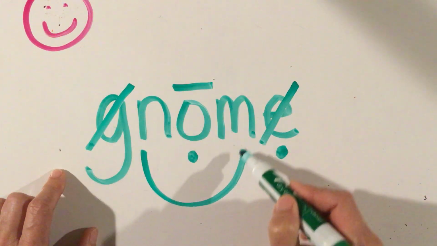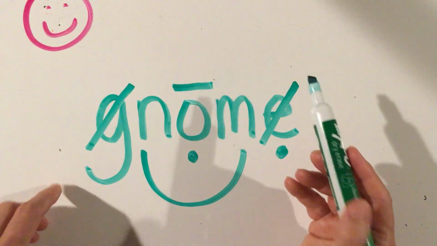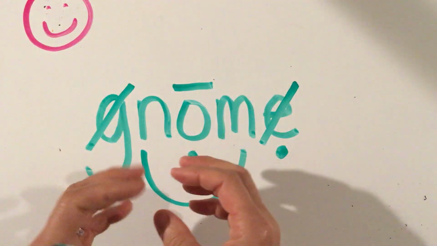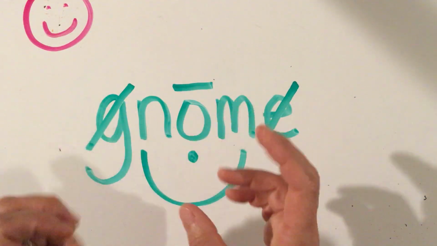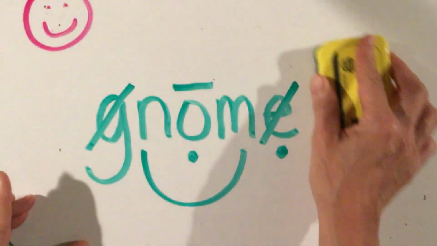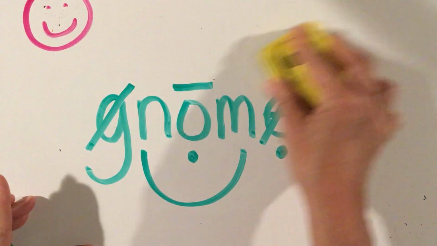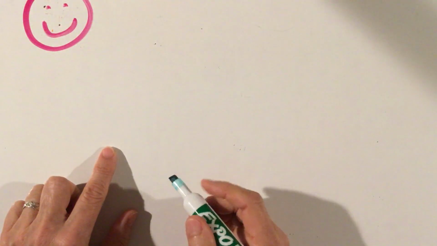Do your syllable scoop and let's touch our sounds. Ohm, gnome. You guys know what a gnome is? A gnome are those little garden gnomes that supposedly run around in your garden at night, and then all day they stand very, very still. Gnome. Okay, erase or go on to your next word. If you're using paper and pencil, don't take the time to erase.